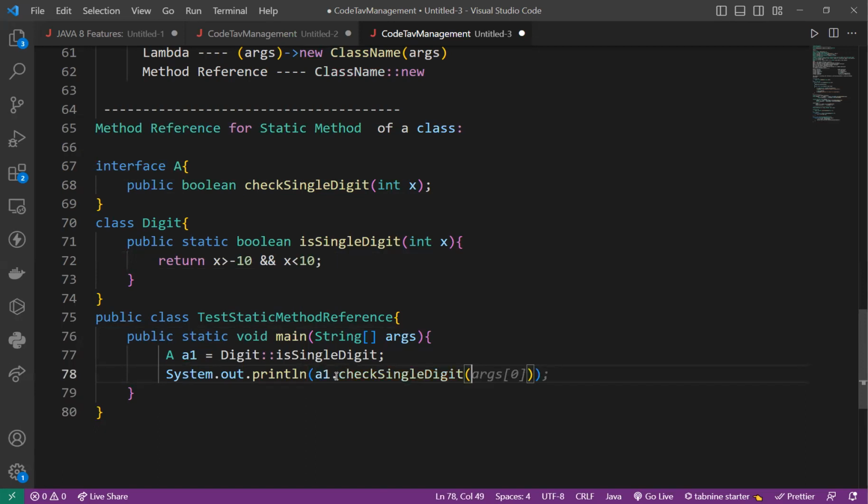And here I'm passing like 7. Okay, and it will give the true result.